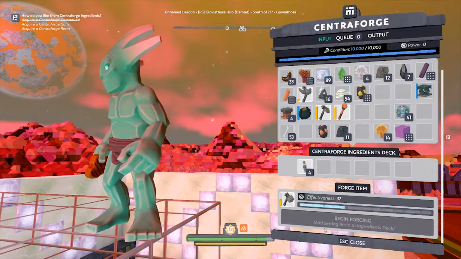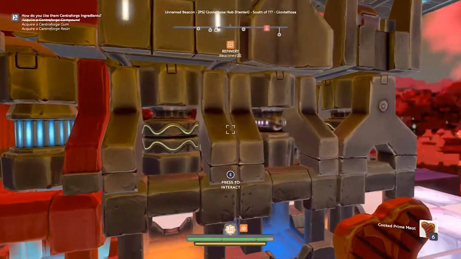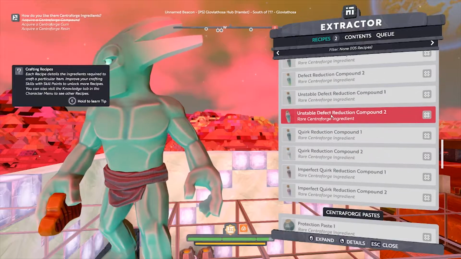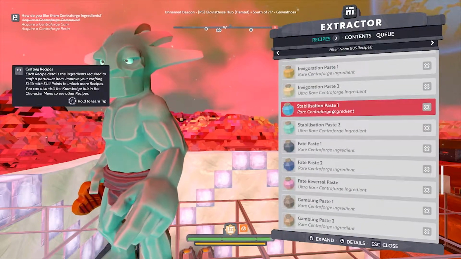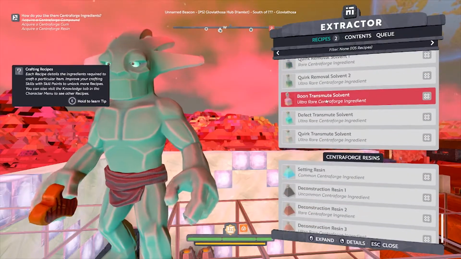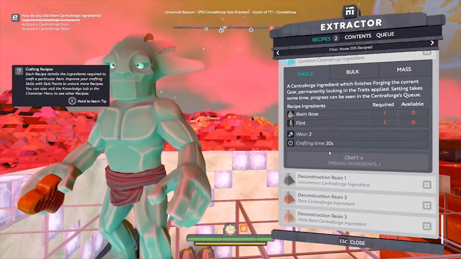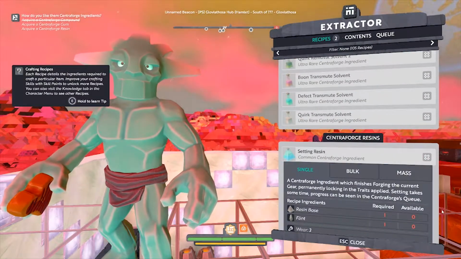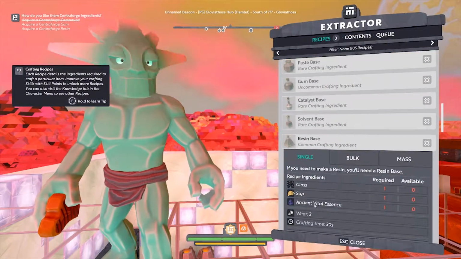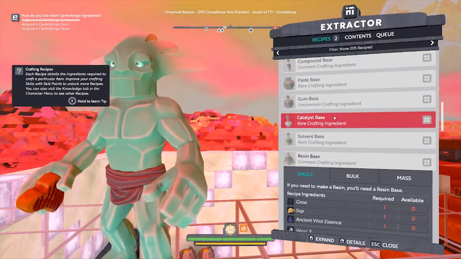So add setting resin to ingredients deck. So to get the setting resin, let's see, recipes. So these are all the compounds. Now we need a resin, I think. This is all special gum. This is all catalysts, removals, setting resin right here. So that requires a resin base, which I didn't see, but I'm assuming that's way back up here at the top. Resin base, glass, sap, and ancient vital essence. And then I'm assuming we need a couple of these other aspects here.